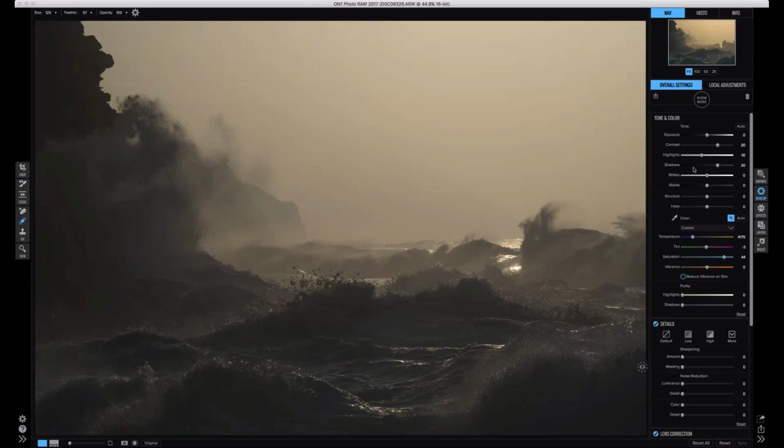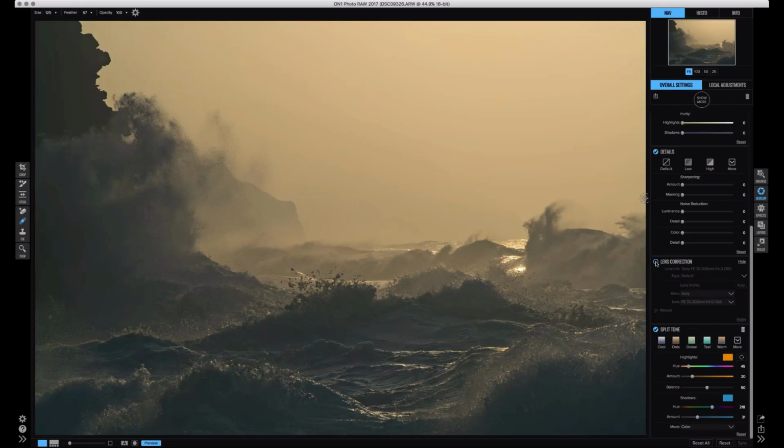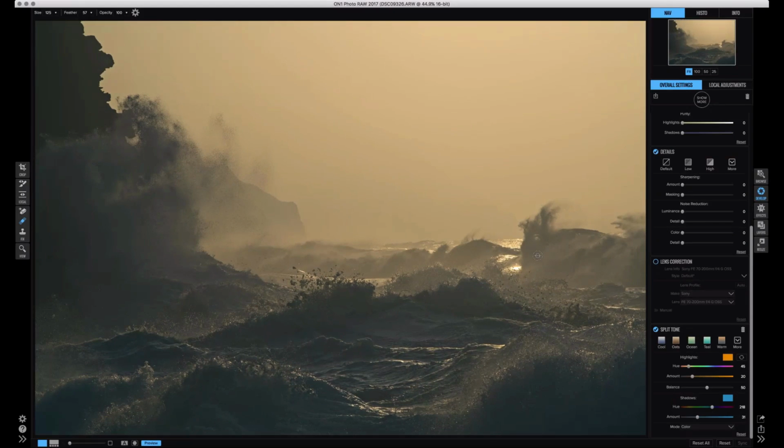You can see the image kind of popping there, and that's just because our lens correction is turned on. So if we turn that off, it'll go back to that, and then we can do our before and after and nothing changes. So, one quick note about lens correction is it's not something I always use. I kind of like when it's off by default, and then I can come down and just click it on and see what it's doing and decide if I want to use it or not. It does a good job most of the time.